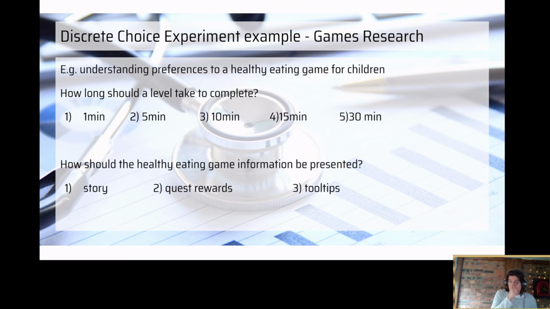This obviously could be applied in games research as a new, different form of methodology where we could present a new quantitative approach to sampling preferences in user research. For example, in applied games, surveying participants for a healthy eating game by asking design questions like how long should the healthy eating game last, the tasks to complete, levels to complete, and how should the information be presented to younger people or people with children with these healthy eating habits.